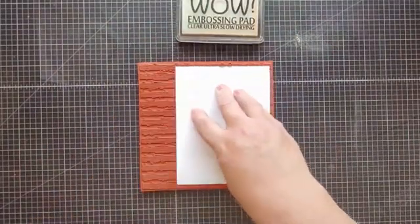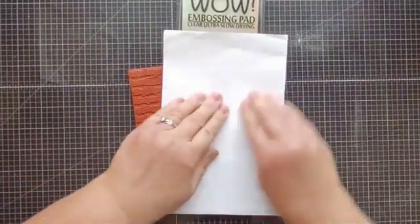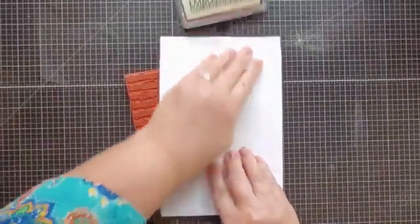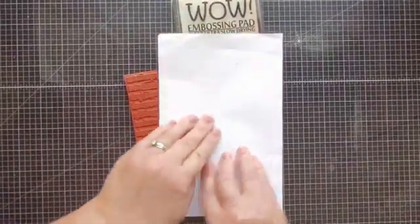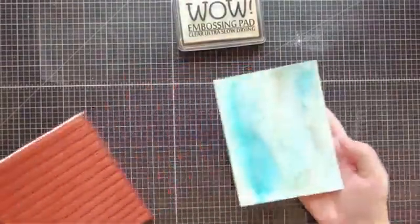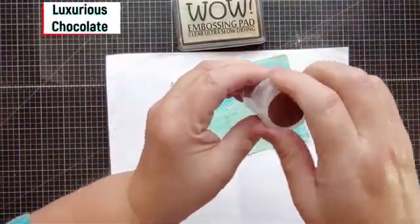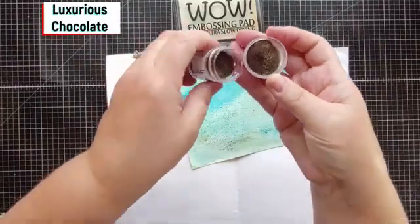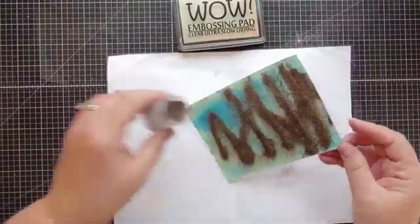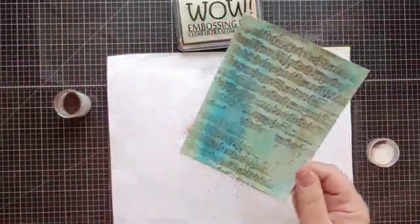That's one of the fun things about mixed media, that you can play and get adventurous in how you use your stamps, and you can find a lot more uses for your stamps this way. So now I'm just pressing down to make sure that that WOW ink gets onto my card panel before I heat emboss it. And you're going to see what it looks like as soon as I add this luxurious chocolate embossing powder, which is a scrumptious opaque embossing powder with brown and gold in it.